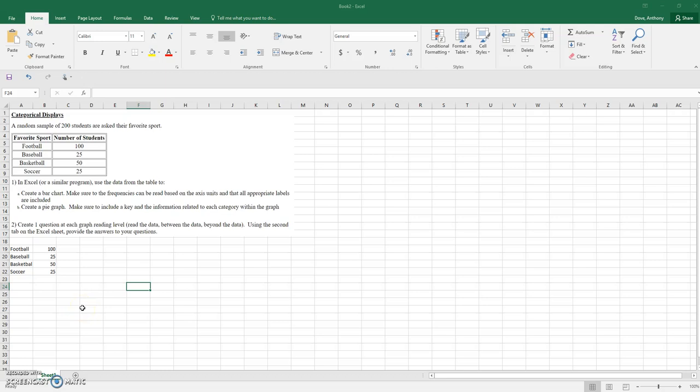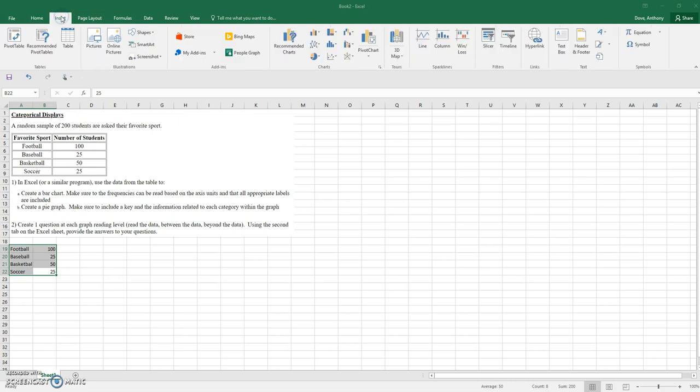Alright, so this problem first asks you to create a bar chart. I've got the problems here that you were to do, and I put the data into Excel so that I could actually do something with it. The first thing I'm going to do is highlight my data. Sometimes you can highlight both columns, sometimes you have to do one at a time. For bar charts, I can highlight them together because anytime I've got this categorical data, it's pretty easy.